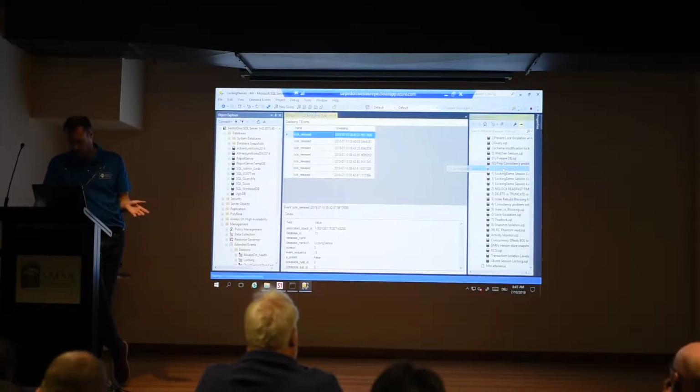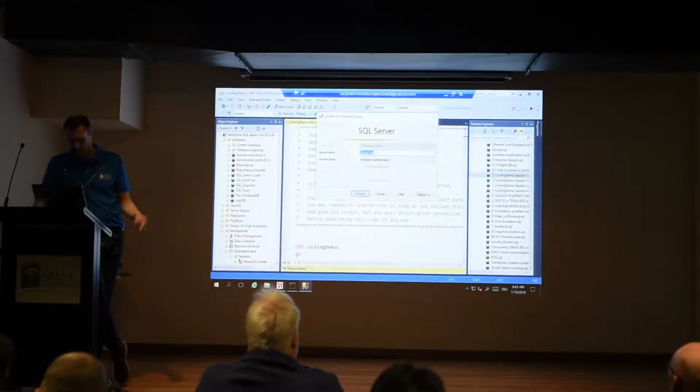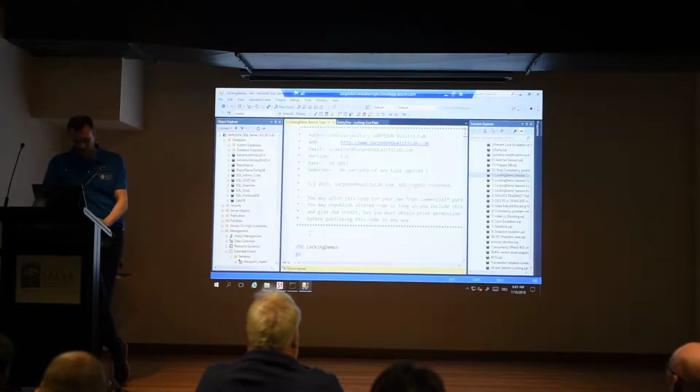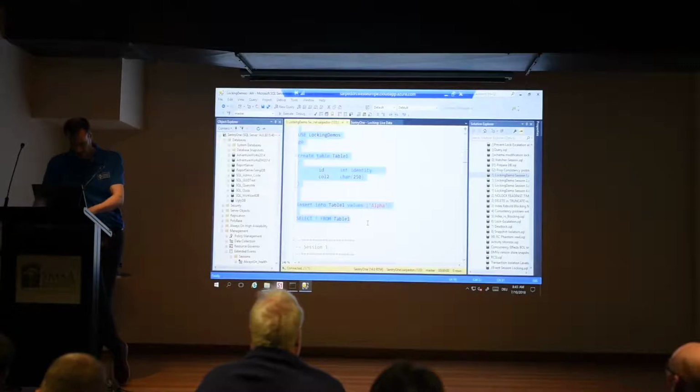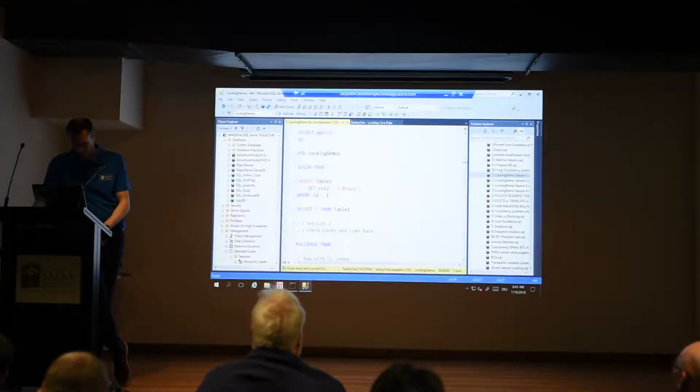And we know how to make a lock or a block. We have those sessions here lying around, we just need to wait 15 seconds. So, back here. Create a small table. Update the table.